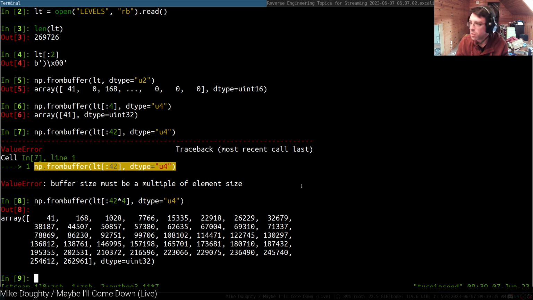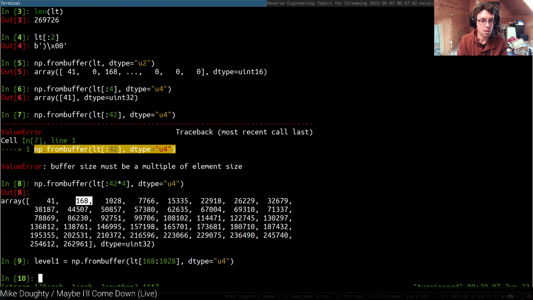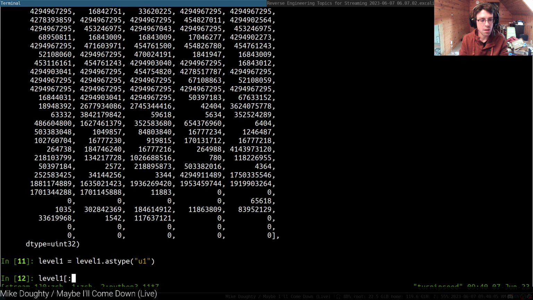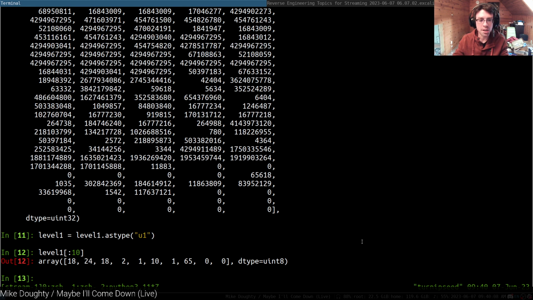All right, so let's start writing that out. Let's take a look at the distance between ones. Let's take a look at our first record, which we assert is going to be level 1. All right, sure looks like something. Let's go back to level 1 equals level 1 as type u1, because it's always easier to start with this stuff in binary, or in unsigned integers.